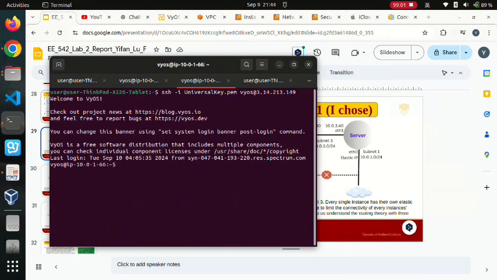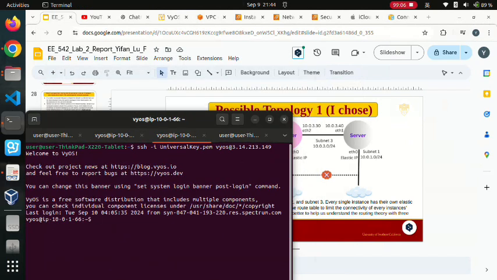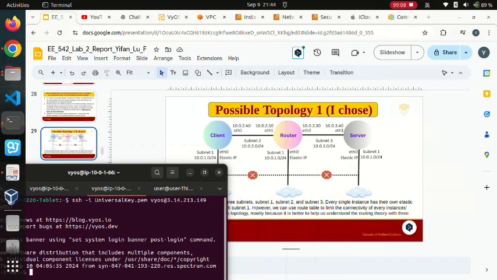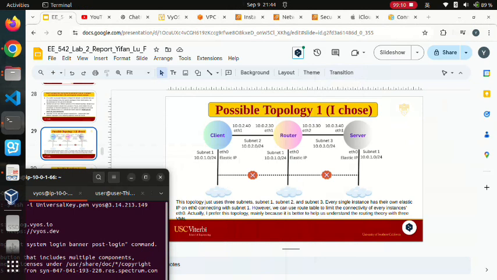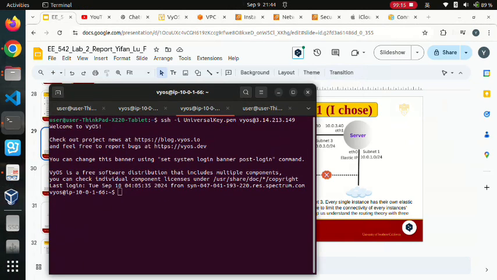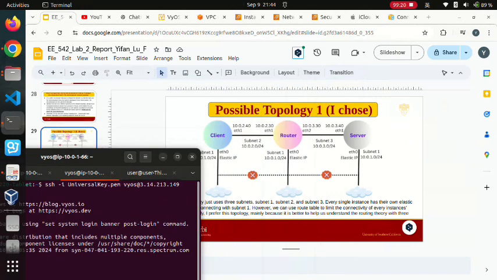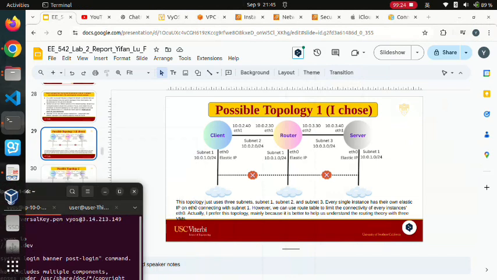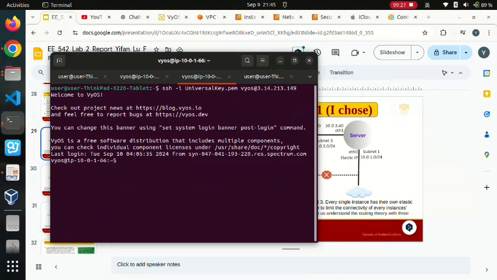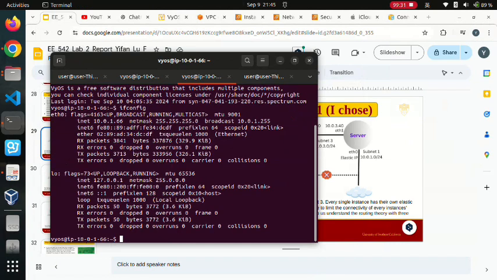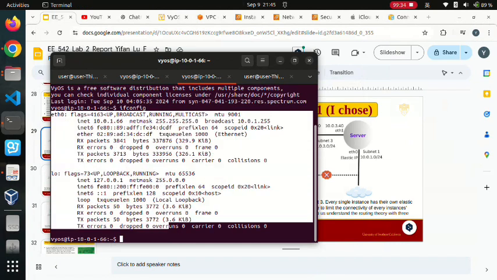It is a way to log in to the client and server, but you can also assign the public IP address for the client and server right now. I don't want to assign it because I think it is a little bit useless. Okay, so right now we can use ifconfig to see the information of the interfaces.